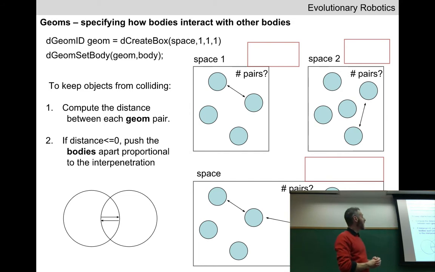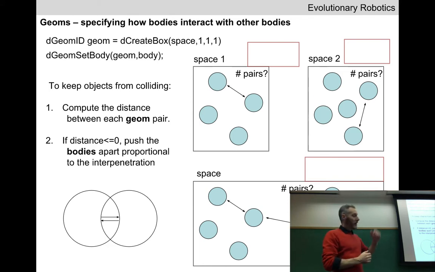So if I am creating a box, when I create a geom, I'm placing that geom in the space, and it's going to have a length and width and height of 1. Distance units in a physics engine are somewhat arbitrary, so you can think of this as 1 meter, 1 centimeter, 1 foot. Doesn't really matter for our purposes. Okay, so we have a cube. We're specifying a cube here, and then we link the two data structures that describe that object. We're linking the geom and the body together.